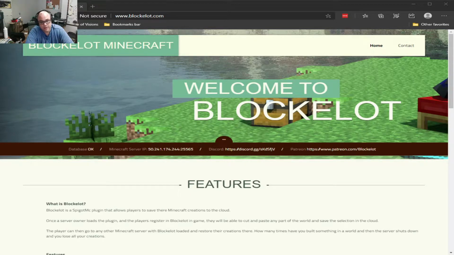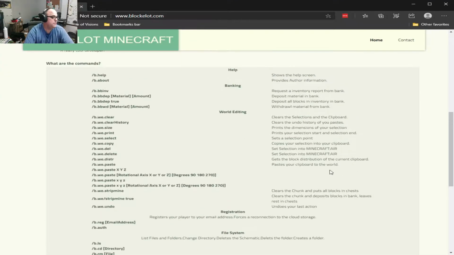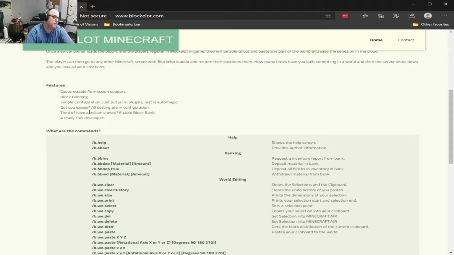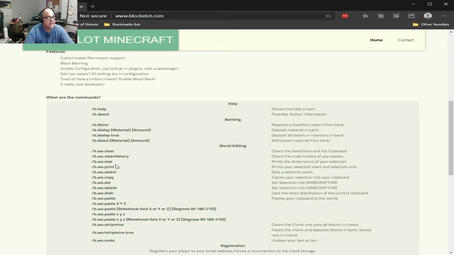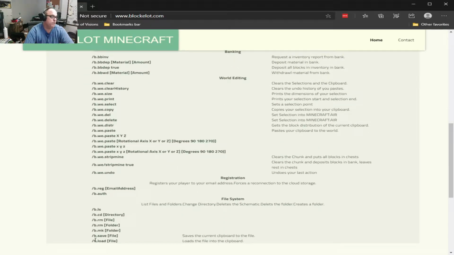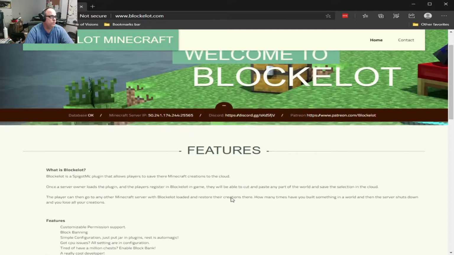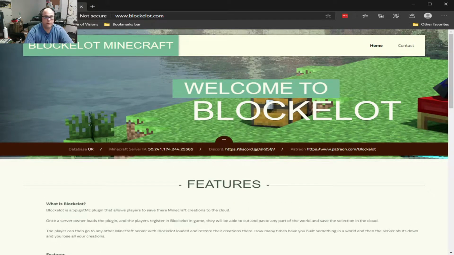Configuration, how to set it up: all you've got to do is grab my jar, blockelot.com .jar, and drop it in your plugins folder, and it takes care of everything. Of course, there are a ton of features on this. It also has permissions for every function, so you could let anyone take pictures, but only let some people do different things. This thing does a lot, and plus it has the virtual internet file system. So without further ado, I'm going to switch to my Minecraft view here.